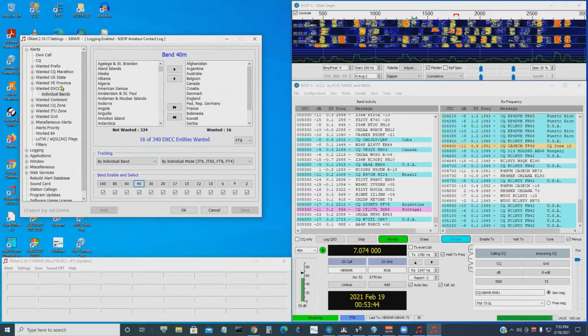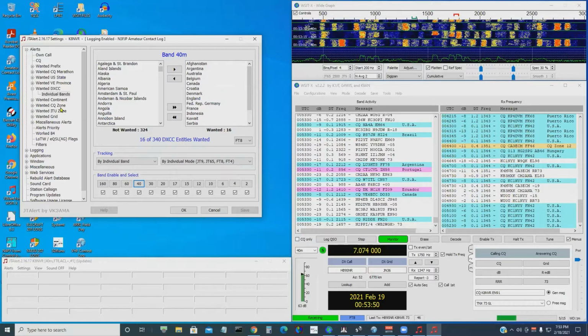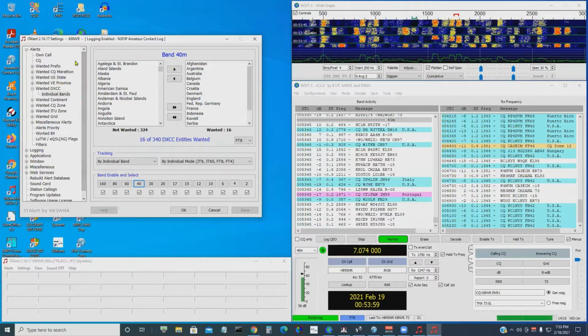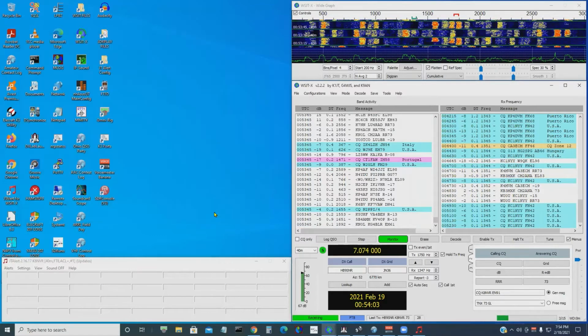You can do this with VE provinces, U.S. states, continent, zones. This thing is very configurable. I'm probably using about 10% of the capacity of it. But this feature I like to use. So we're going to get at it.